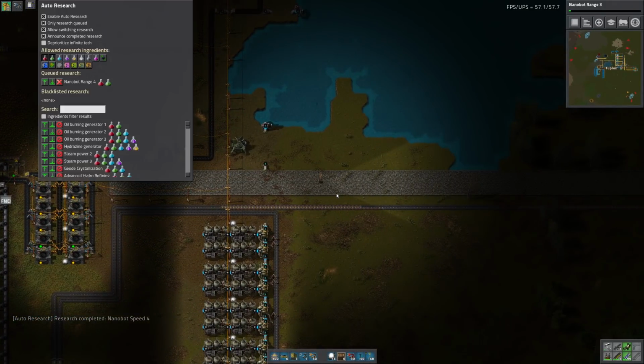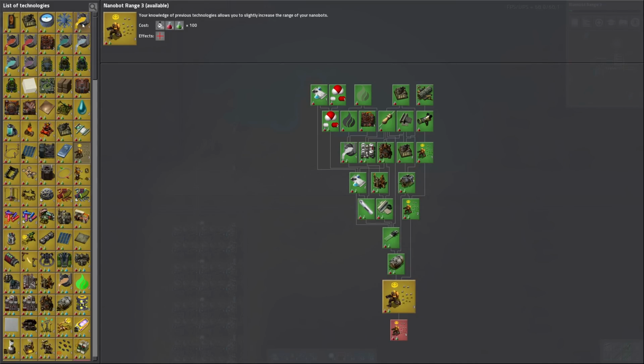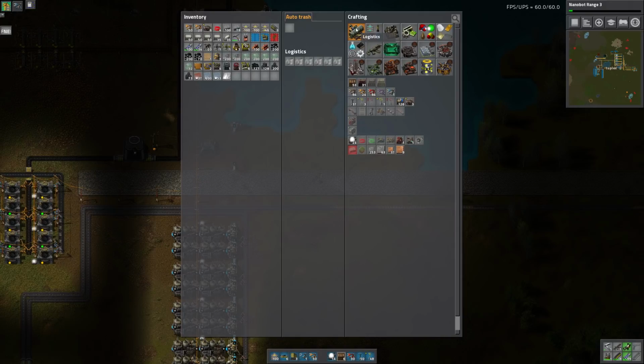All right, so nanobot speed is maximum level now, and we'll start to increase the range as well. That'll be good. After that, what research should we do? I want to make sure that I've got, I don't need this yet. Rail signals we definitely need. Mining productivity would be nice to have as well. LTN I don't need yet. Oil burning generator, no. Can I make Mark II generators yet?